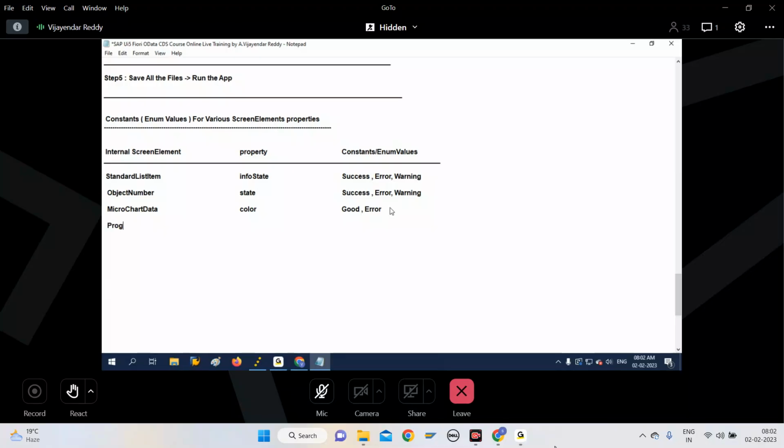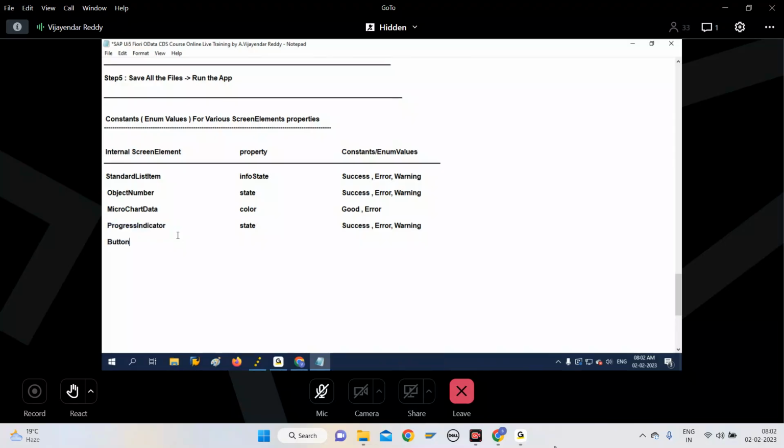For the progress indicator, in the table we have used progress indicators with different colors. It contains one property, the state property, for representing colors. It supports success, error, and warning. Progress indicator with green color, red color, yellow color, something like that. For that, you have to use the state property on the progress indicator, which is an intrinsic element for a table.